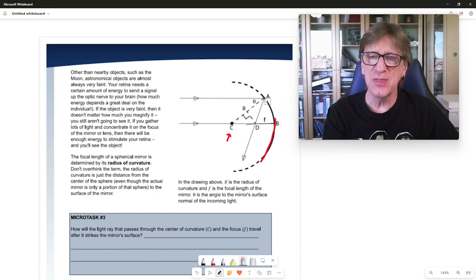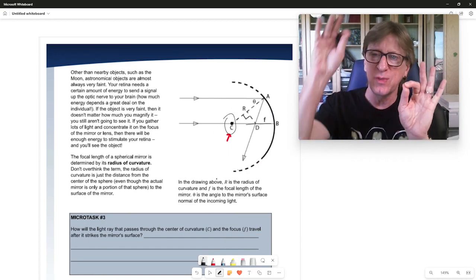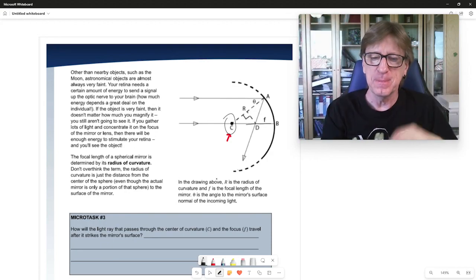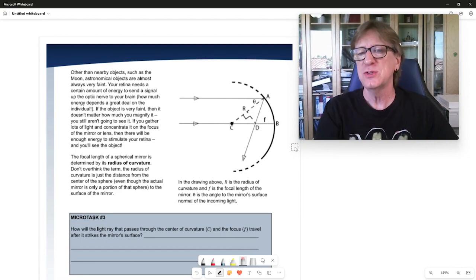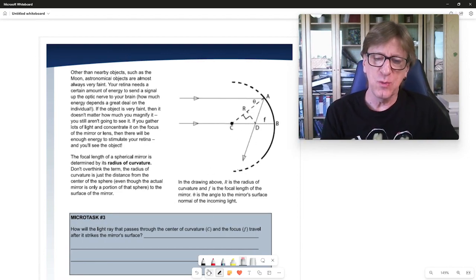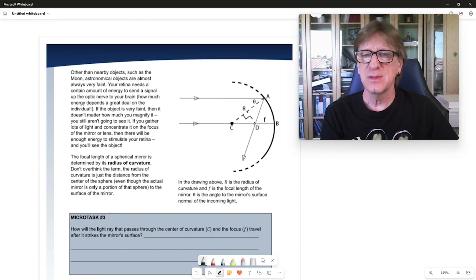So this is not the focal point, and this is where students get confused a lot. This center of curvature here is where I would hold that string, like that, okay? And so then the radius of curvature is simply the distance from the center of curvature to the surface of the lens. And so we've marked here the focus. This is the focus right here, because you saw that our rays are going through. Now we've drawn two of the principal rays here. This one's coming in parallel.